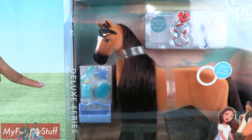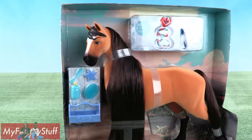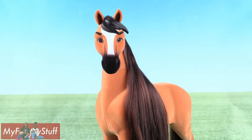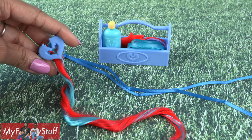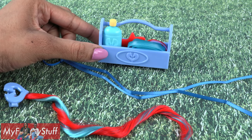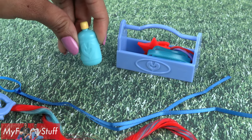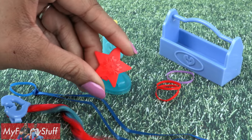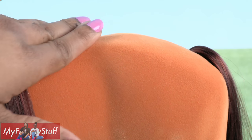Let's get this horse out of the box for a closer look. Out of the box, he comes with a blue ribbon, a blue and red hair extension on a barrette, a small grooming box with a bottle — it could be shampoo or maybe some kind of mane conditioner — a curry comb, hair bands, a star barrette, and a comb, so you can style his long mane. This horse is covered in flocking, so he's all fuzzy.